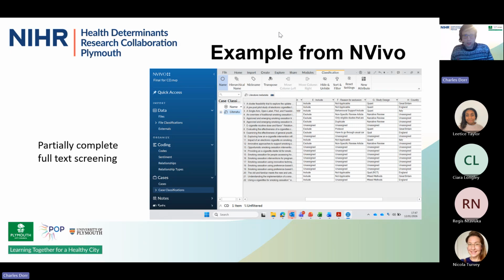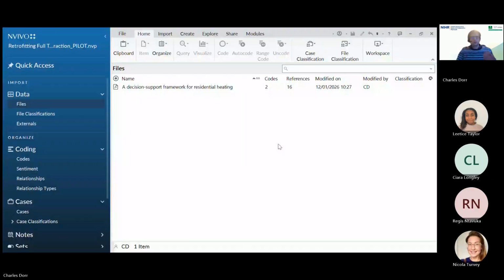So I'm just going to stop sharing this for the moment and just see if I can share an NVivo file. It's better to share a file rather than the screen.